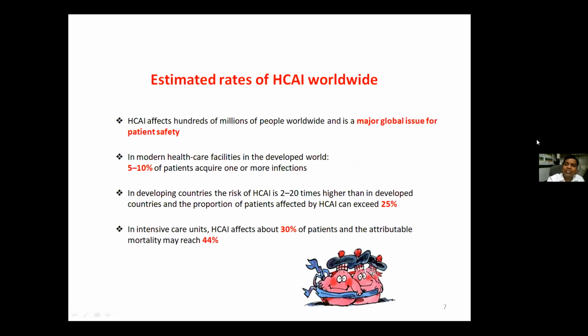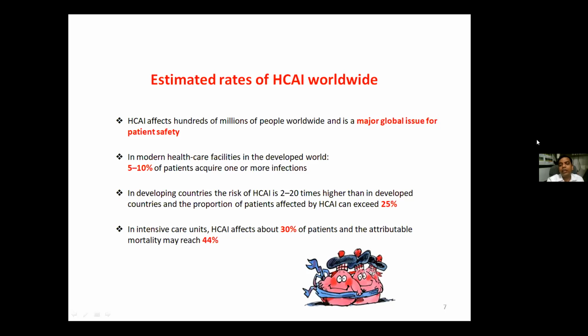Now it's a very serious thing. It's like a serious killing pandemic, healthcare associated infection, which is a major global issue for patient safety. About 5 to 10% in developed countries are affected by healthcare associated infection. In developing countries, the condition is still worse. The incidence is about 20 to 25%, especially in ICU settings due to catheterizations, intubation, and tubings and catheters.